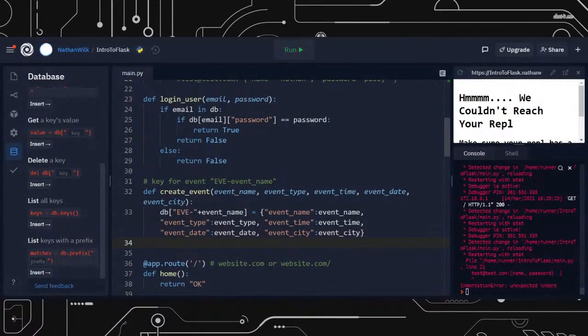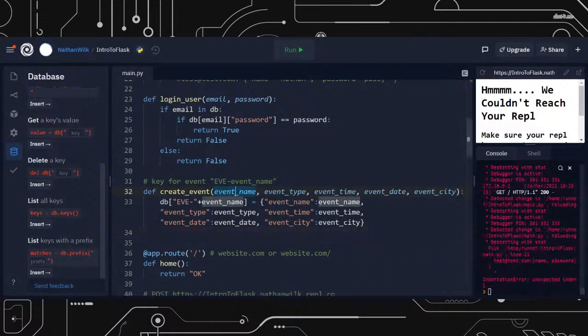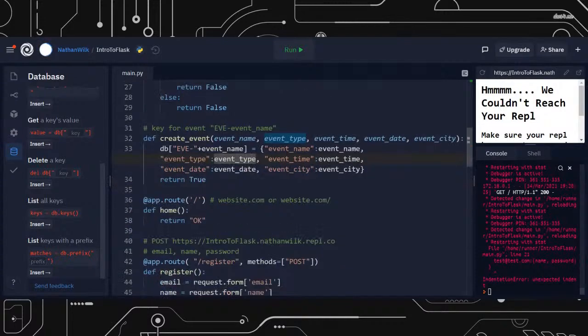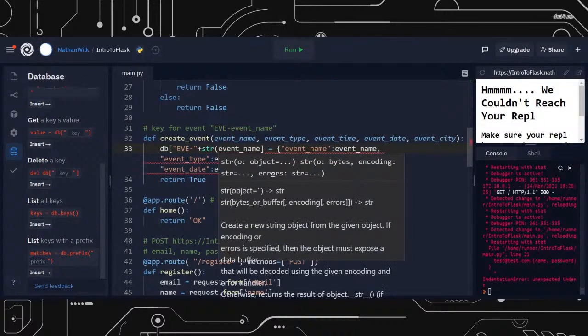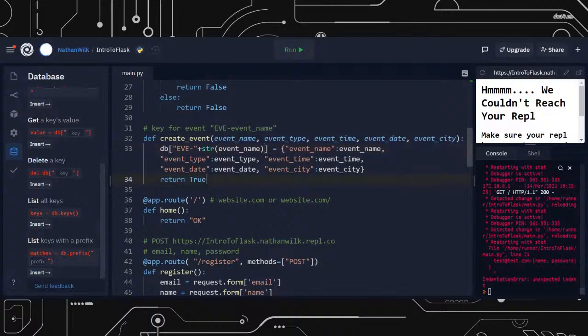But yeah, we then just successfully created the event. And keep note that since we're not checking for duplicates, if you try to create two events with the same name, it will replace the entire value. Return true, since we successfully inserted. There is no way that you could break this function unless you don't send a string over here. Even if you send a number, it should work.